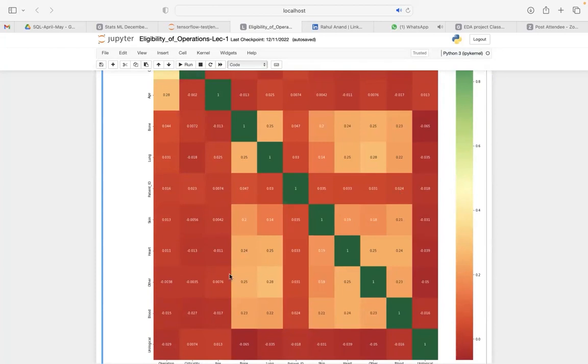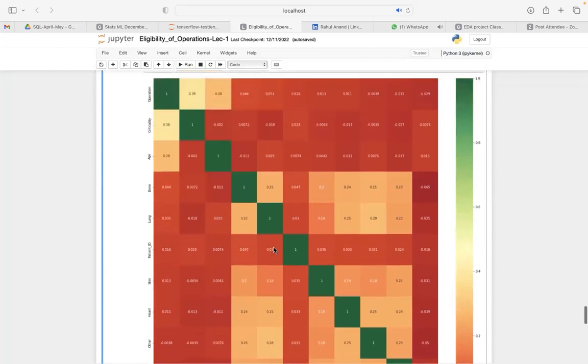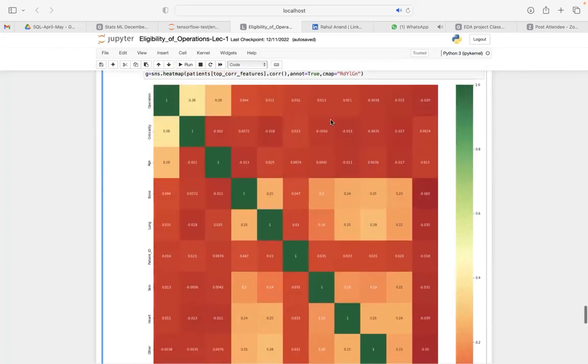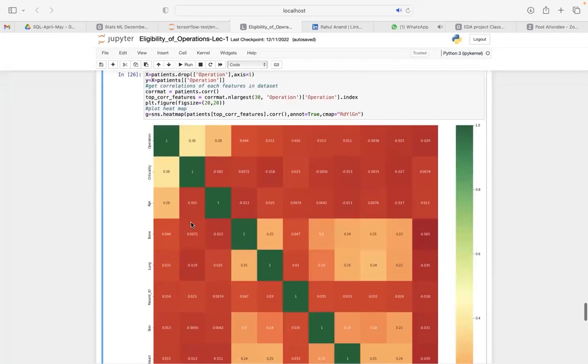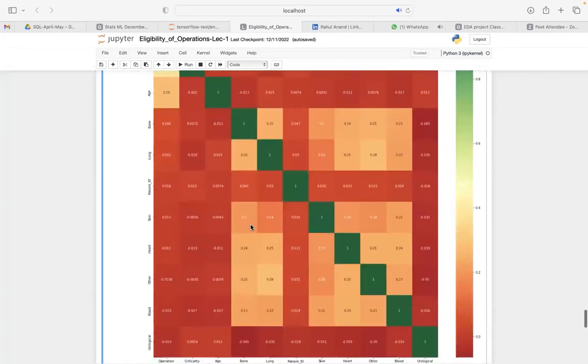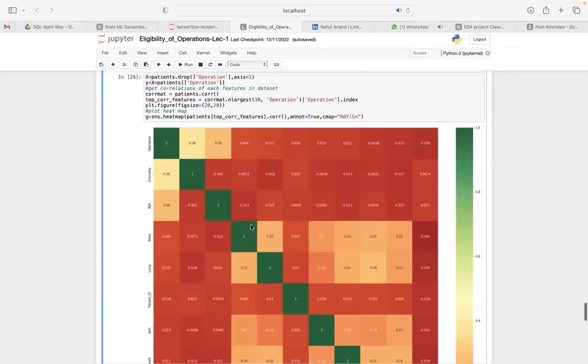If you want to check separately, you can. But from these numbers and colors, you can see there is no multicollinearity present here. And they are not very highly correlated towards the dependent variable itself. So these independent variables are not very highly contributive towards the dependent variable.